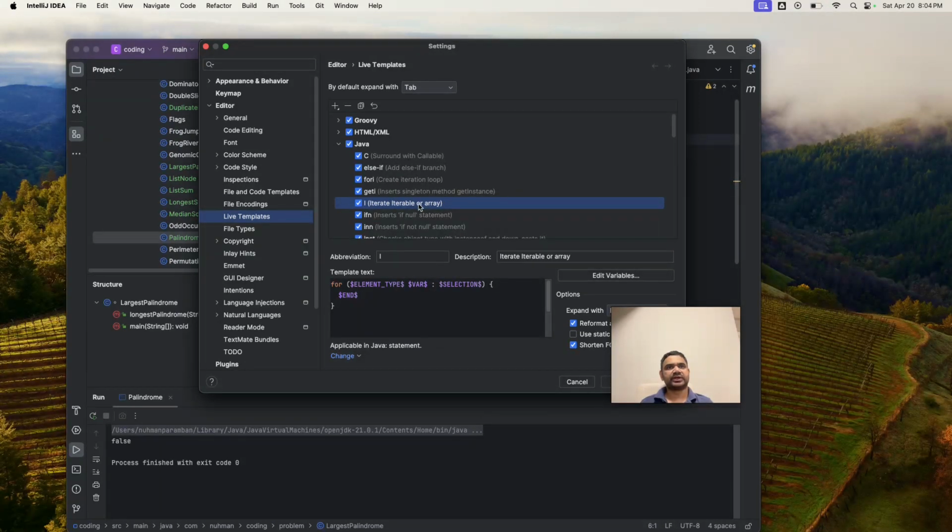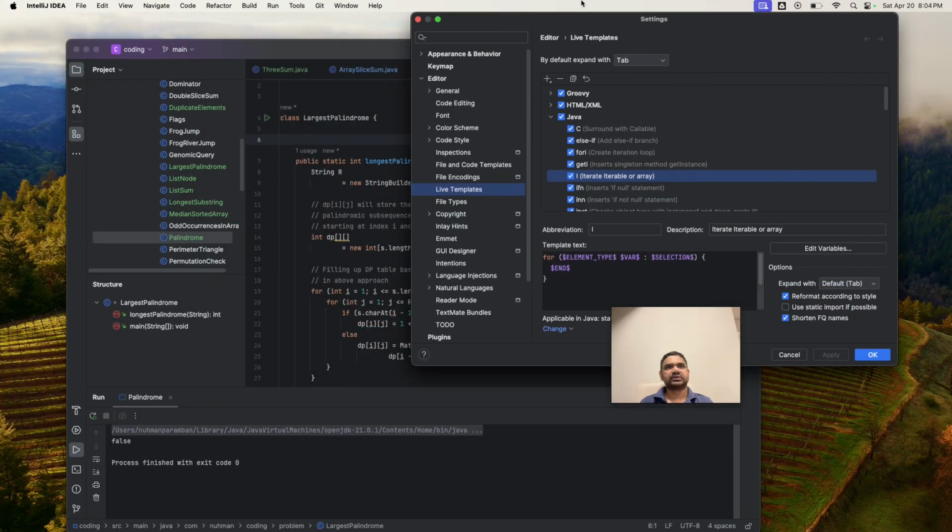If you need a for each, you just need to type L, I guess. I don't know. At the same time, I can use this one. Otherwise, we can see what is going on here. So, iterate for each loop: just type L and press tab.